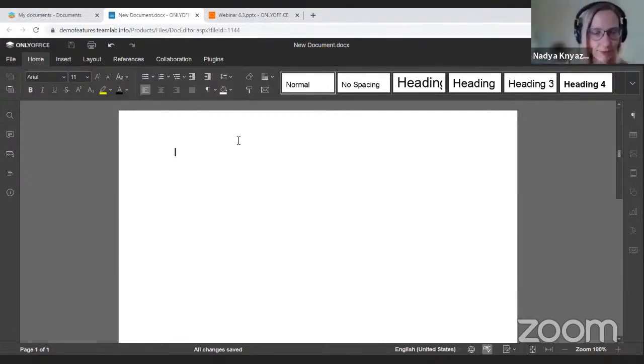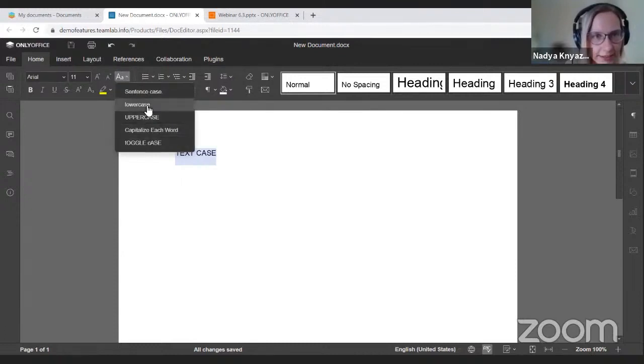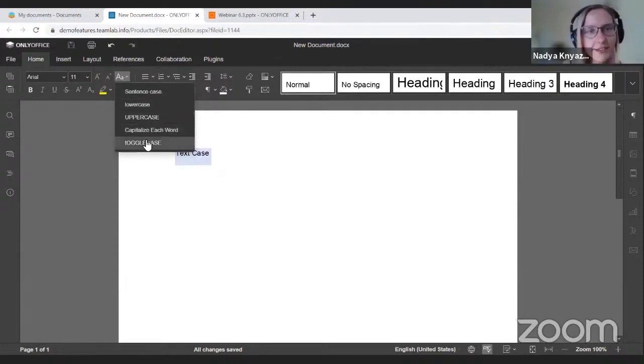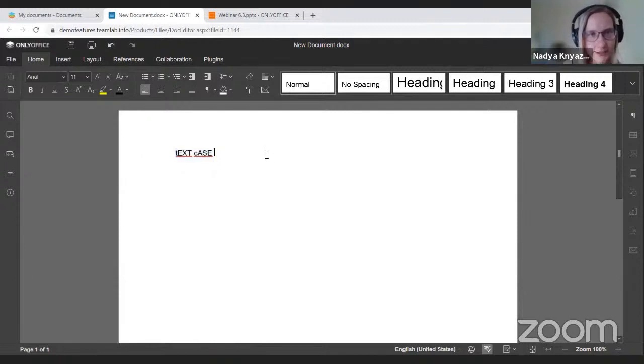Another new feature I would like to show you is text case. You can change it automatically using this button on the Home tab. For example, I can make it uppercase. I can make it lowercase. I can capitalize each word, but I don't like to do that. But just for demonstration purposes, I will do that. And also toggle case reverses the case that has been used before it. It looks crazy, but anyways.